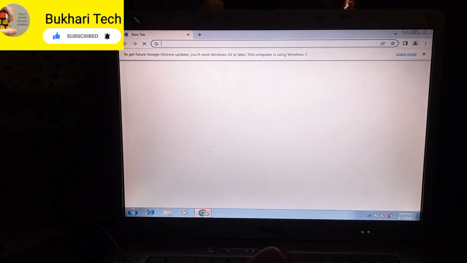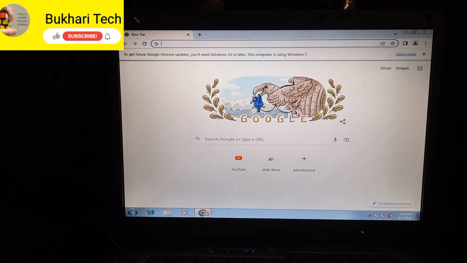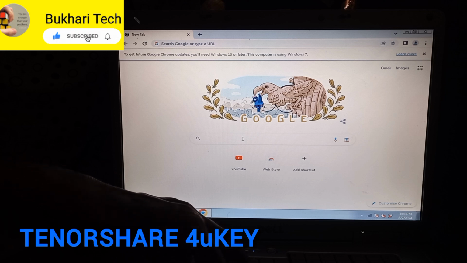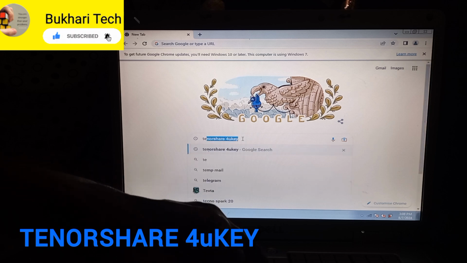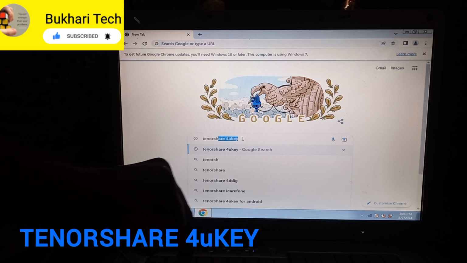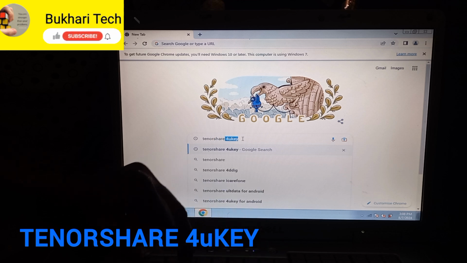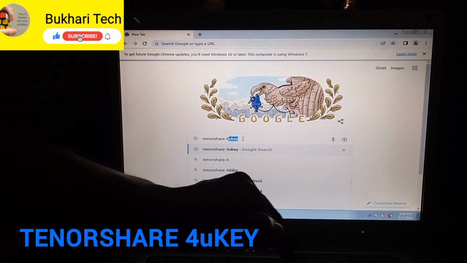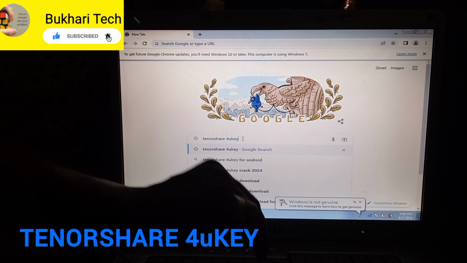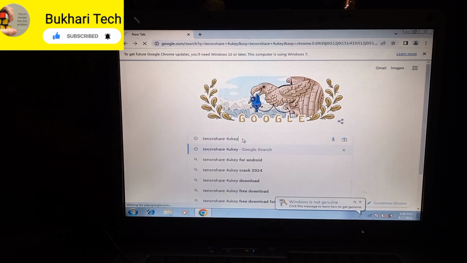So tap on search, Tenorshare 4uKey, enter.